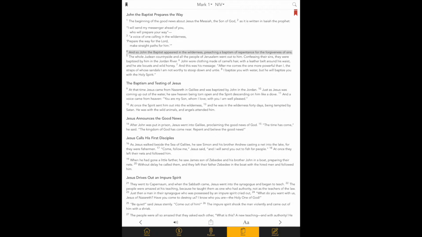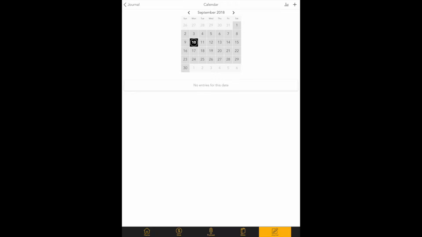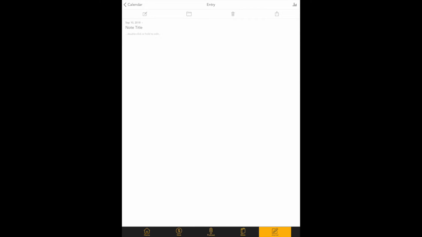And then finally, along the bottom of the screen is the journal itself. You tap that and it brings you over to your actual journal. This allows you to take daily notes if you would like, regarding whatever your spiritual reflections or devotional life requires of you. So that can be notes that you take during sermons, during studies, but it can also be notes that you just want to take as part of your own devotional process. There are various ways to access that. You can tap on the calendar, and it'll show you a calendar of the month in question. If you want to leave a journal note for yourself, you just tap the top right corner of the screen, the little plus icon there, and tap on that.